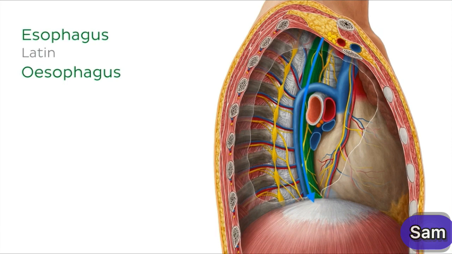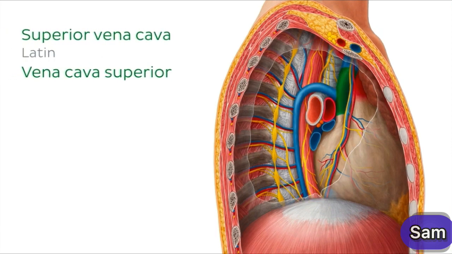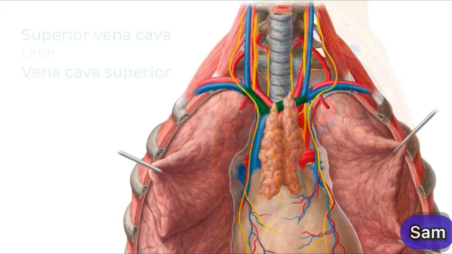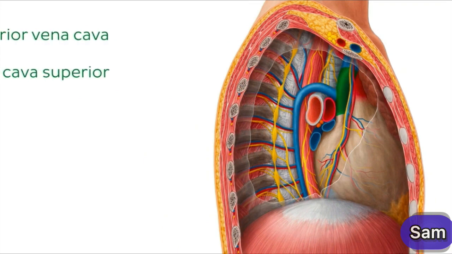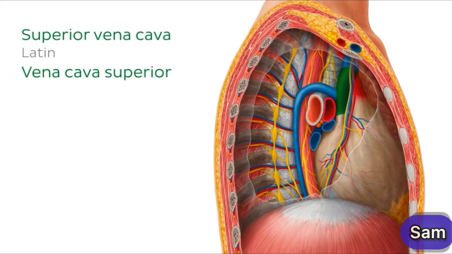Posterior to the thymus are several major arteries and veins, and we're going to begin with this one here, highlighted in green for you, which is the superior vena cava. The superior vena cava is formed by the union of the left and right brachiocephalic veins and carries deoxygenated blood received from the head, the neck, the upper limbs, and the thoracic wall. And we can tell from this illustration that the superior vena cava is situated in the right side of the superior mediastinum and empties its contents directly into the right atrium of the heart, which is over here.